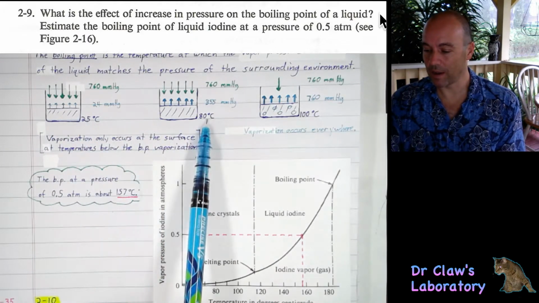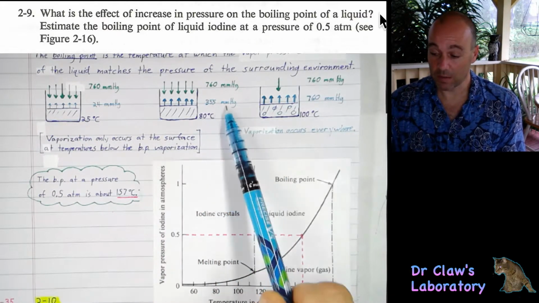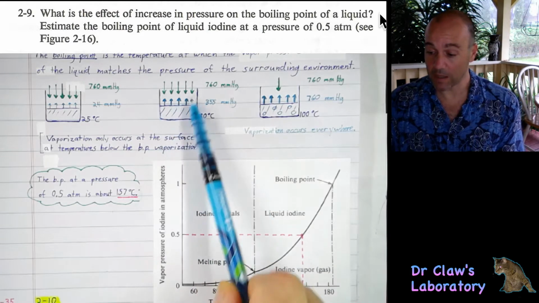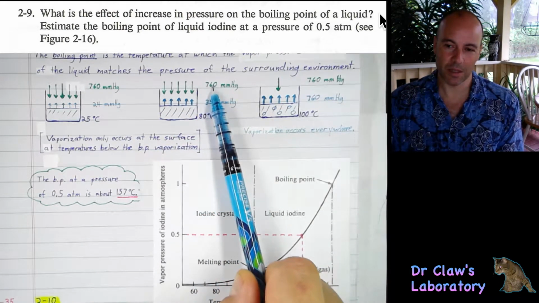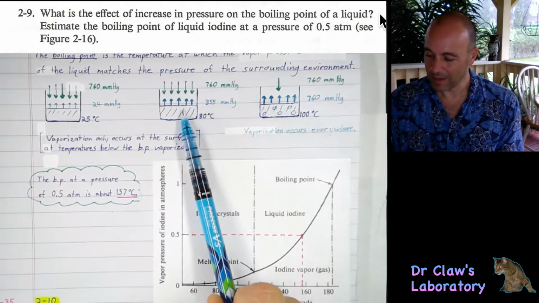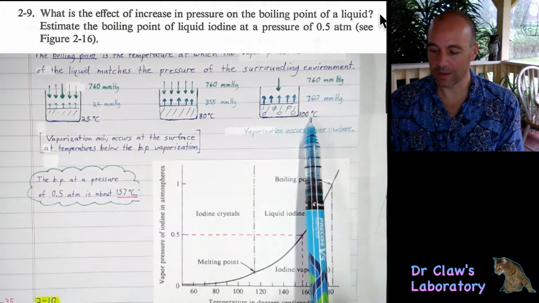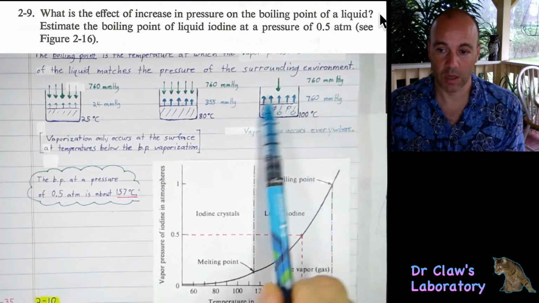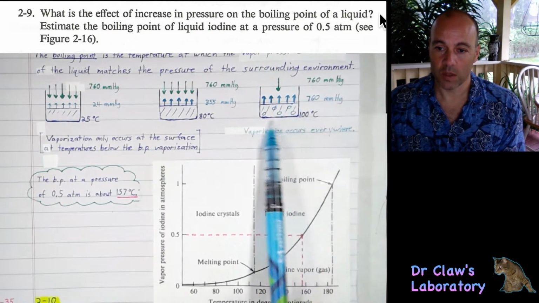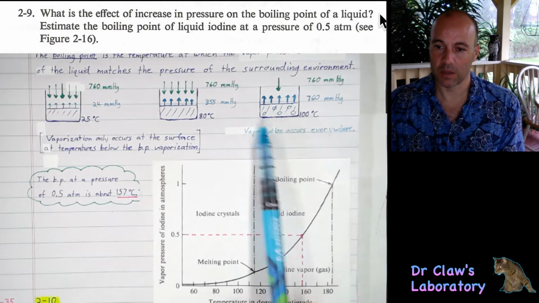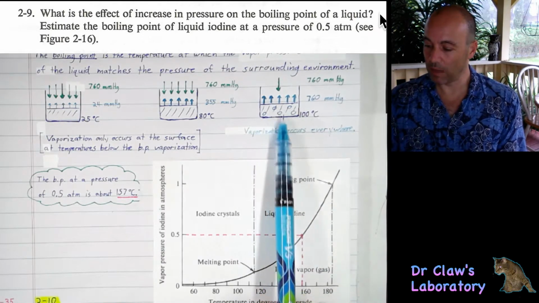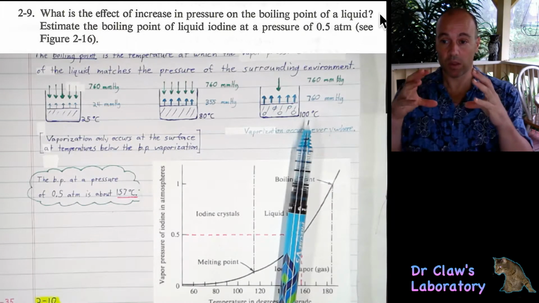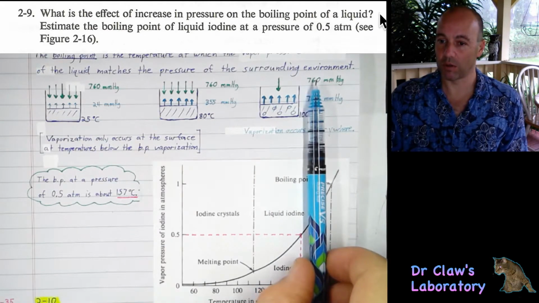Now, as we heat our water up, when we get to 80 degrees, its vapor pressure is a lot more. Now it's 355 millimeters of mercury, and so it's vaporizing a lot more quickly at the surface, but still it doesn't match 760. And so if you heat it up that extra little bit to 100 degrees, well, now water is vaporizing with a pressure that matches the surrounding pressure. And so water wants to form vapor not just at the surface, but everywhere. So that's why the bubbles form, because water wants to turn from liquid into the gas phase with a pressure that now matches the surrounding pressure.